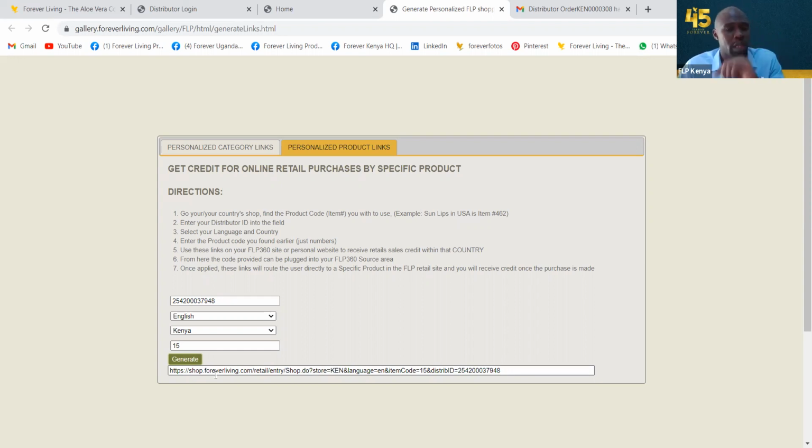Once this link is shared, the customer will open it up on their end and it will give the retail prices. Then there are 2-3 steps for the customer to buy using retail prices. I hope that's clear. They'll buy the same way as you're buying, but under retail prices. Then the balance in terms of profit will come to you together with the bonus. I hope that is clear. Of course, we can always engage more on that.